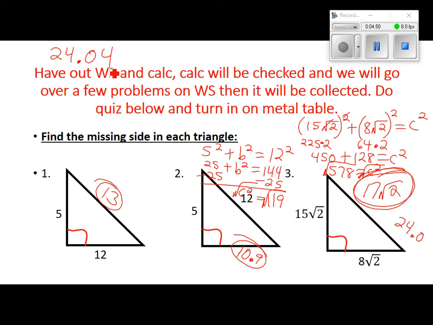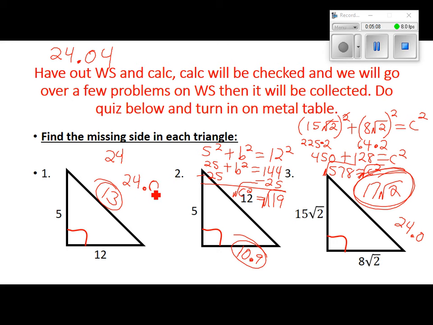Why is it wrong? You need to add the .0. You need the .0 because it's a significant digit. Sig figs in science class, have you dealt with that yet? Not yet. So when you get to sig figs, that's what it's talking about. 24 is not the same as 24.0.